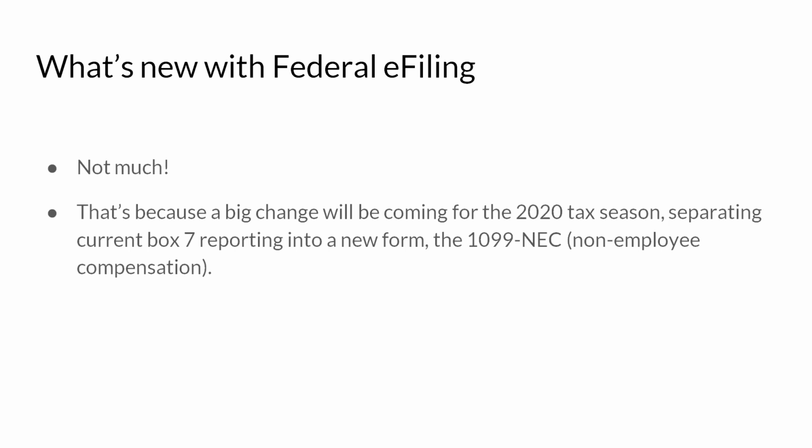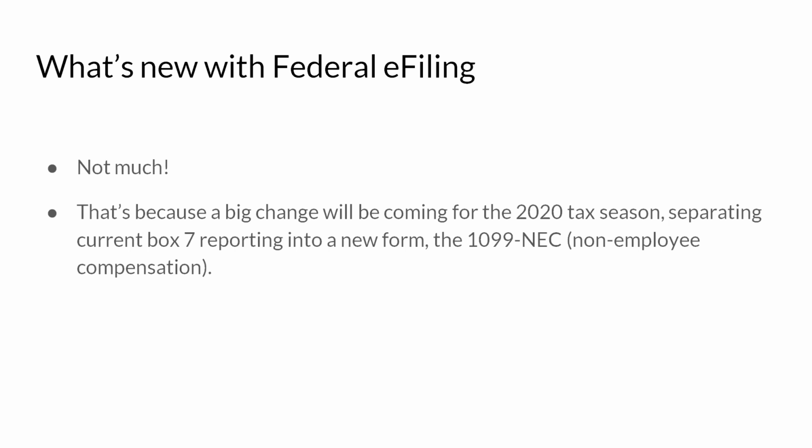But it did cause some problems. One of the things that we did, and that other authorized e-file providers did, is we split out the Box 7 reporting. So even though you might submit just one set of forms to us, we've been sending the Box 7 amounts separately from, say, the Box 1 amounts if you have property managers and such. And that's the way the IRS had asked us to do it because they knew that they were going to be coming out with this new form.